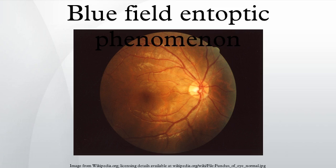In a technique known as blue field entoptoscopy, the effect is used to estimate the blood flow in the retinal capillaries. The patient is alternatingly shown blue light and a computer-generated picture of moving dots. By adjusting the speed and density of these dots, the patient tries to match the computer-generated picture as well as possible to the perceived entoptic dots.